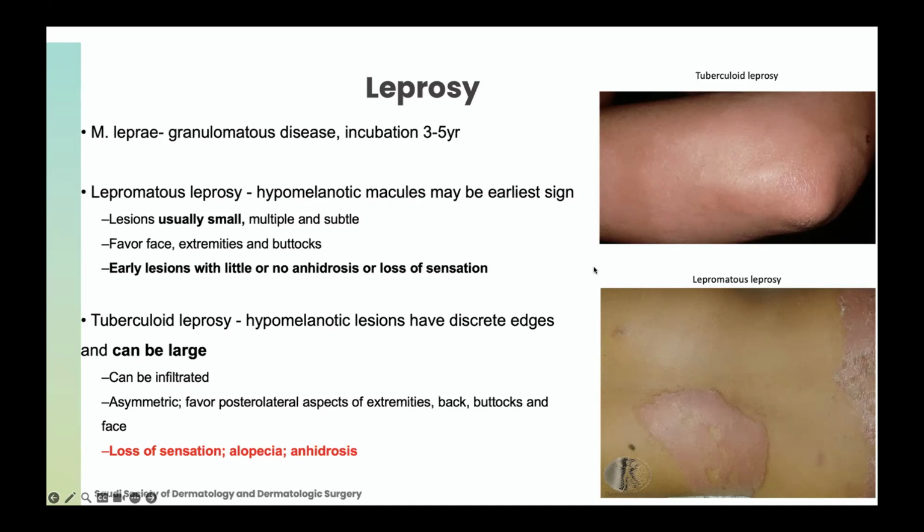But let's say, for example, the host immune response is not mounting a good cell-mediated immunity, then it will switch towards humoral immunity. And in this case, lepromatous leprosy will happen with a lot of Mycobacterium leprae bacterial load. The patches will be more like plaques, actually, thickened. And they'll sometimes have what we call leonine facies, or a lion-like face appearance. And the trigger word here is whenever we see a white patch with loss of sensation, think about leprosy.